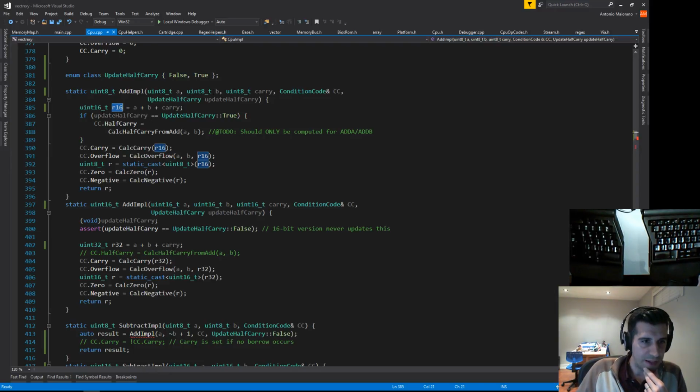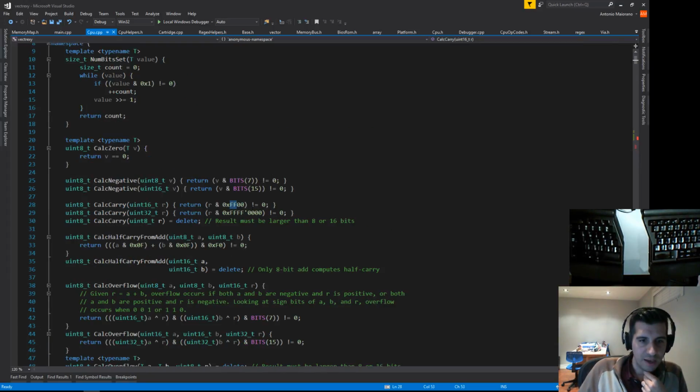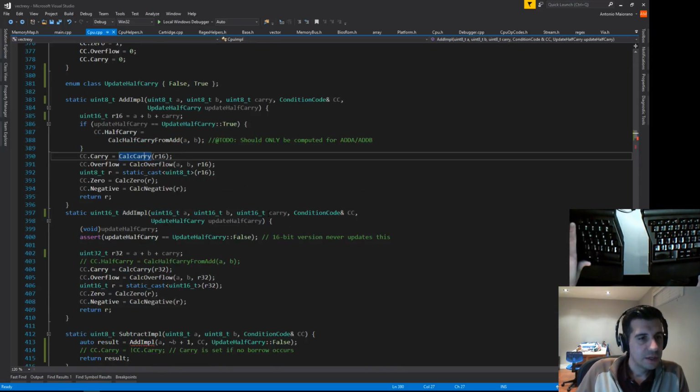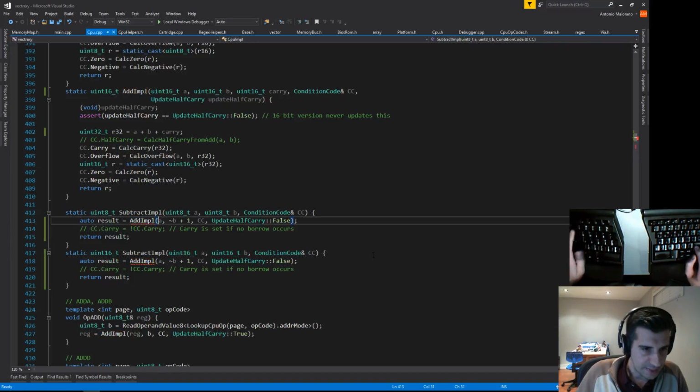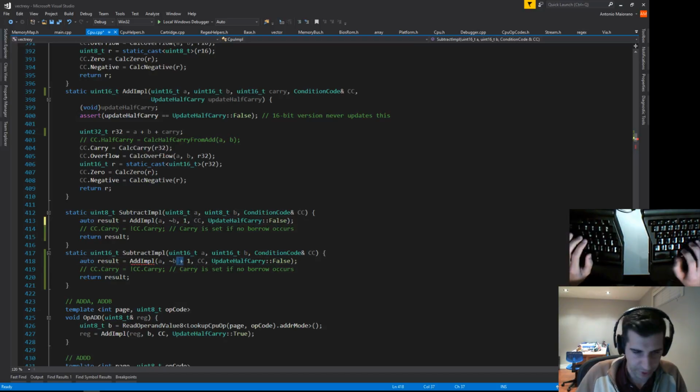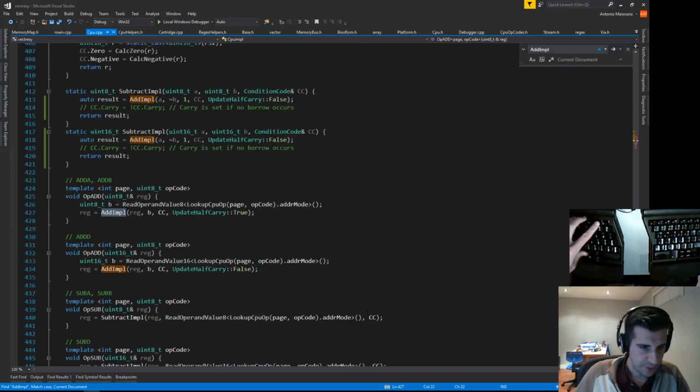So here I'm adding 8-bit values, but I use a 16-bit result so that I can check, for example, for the carry here, if the bit overflowed into the high 8 bits out of the low 8 bits. So I'm just really checking to see if the bit was set at position 8, at bit 8. So let's see if I do this, and instead of adding 1 here, I just pass 1 here. I have no idea if this is going to work. It also means I need to pass in 0 in all the cases where I don't care.